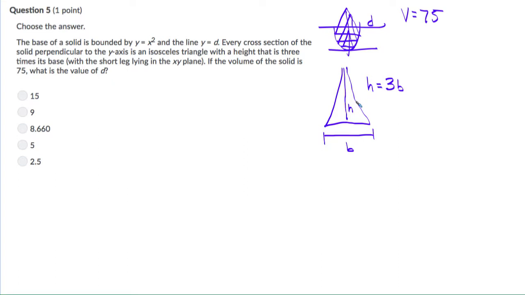First, you have to always start by finding the area of this triangle. So I'm again going to draw a triangle here, and we need to find this length for the base first, and then once we find the base, we'll multiply by 3, get the height, and then we'll find the area. So what is the base? And this base here is in terms of x. We need to solve for x here, because this length here is x.